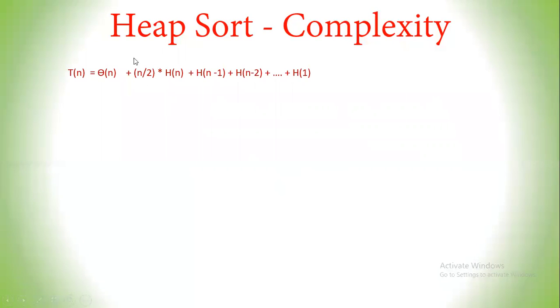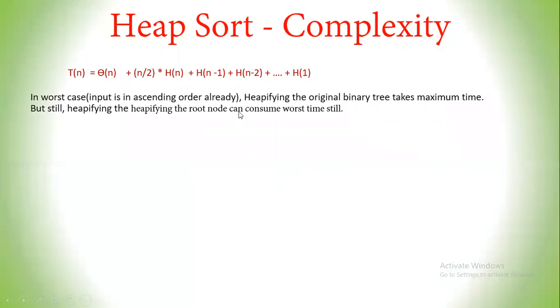That means this term will now have the heapifying. The original binary tree will have the highest complexity. So the input is in ascending order. Heapifying this one will have the highest complexity, but still heapifying the root node after converting this one into a max heap will take the same amount of time as in the best case. So this term, heapifying these root nodes, will take the same amount of time. So this is n over 2 times hn. Now we can write hn as log 2 n over 2, because hn's worst case running time is here, since this is an ascending order min heap. In order to convert a min heap into a max heap, it will have the worst case complexity. So it will be log 2 n over 2.